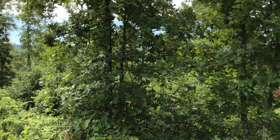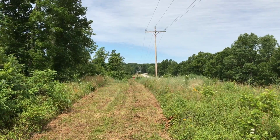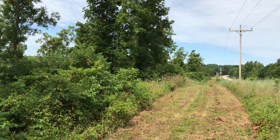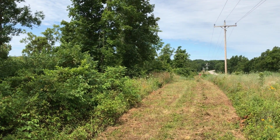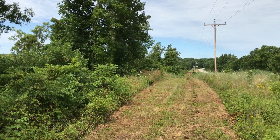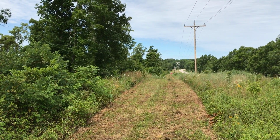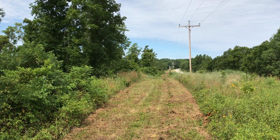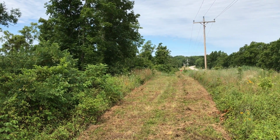Now I actually parked, I don't know if you can see it in the video, the red truck off in the distance. I took the existing approach on Tract 11, and I could have driven the truck all the way here, but I unloaded the four-wheeler instead. But where we are now and where the truck is parked, that's part of the existing trail network at Elk Ridge that runs the whole north side, basically parallel to the highway. So that's for you and the other property owners to use to access their properties.